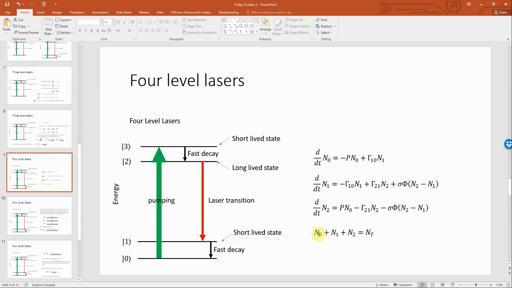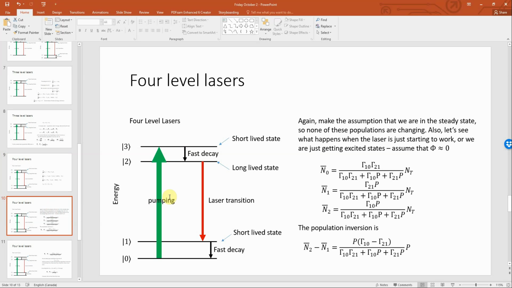Oh, right. And so one thing you might be wondering is, well, if these are fast states, why do we even take these into account? Well, we don't know what the pumping rate is yet. So we're going to assume that there is some population here, and there is going to be some population here. It's just that we assume that as soon as this goes to the third state, it immediately goes down to the second state, and so we're going to assume that there's no population in the third state.